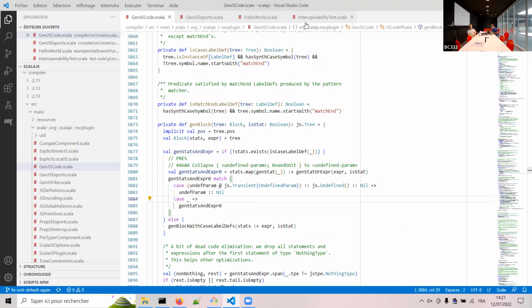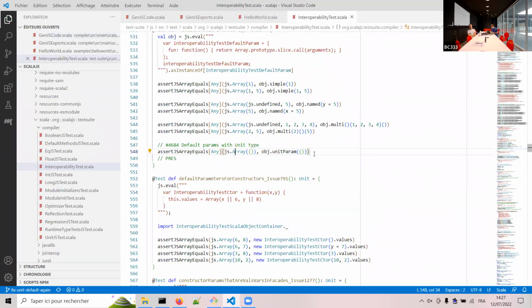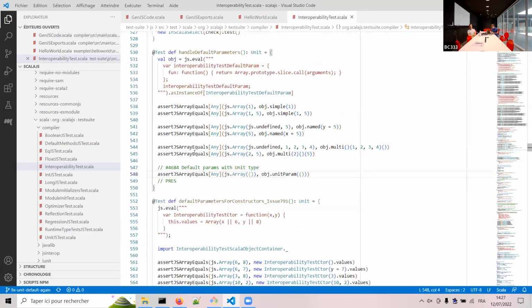And I have written one test, which is here. I found the test about interoperability with JavaScript that says handle default parameters. Sounded like a good candidate.